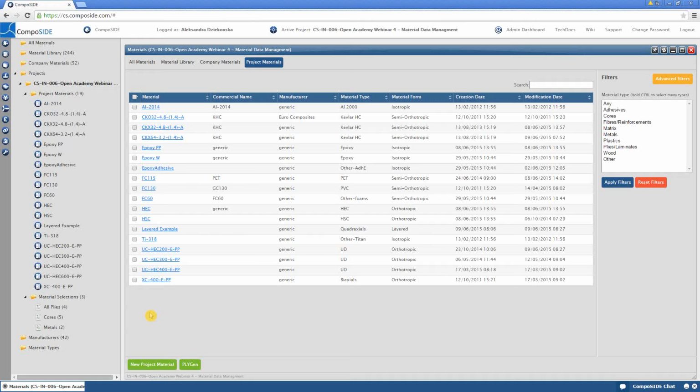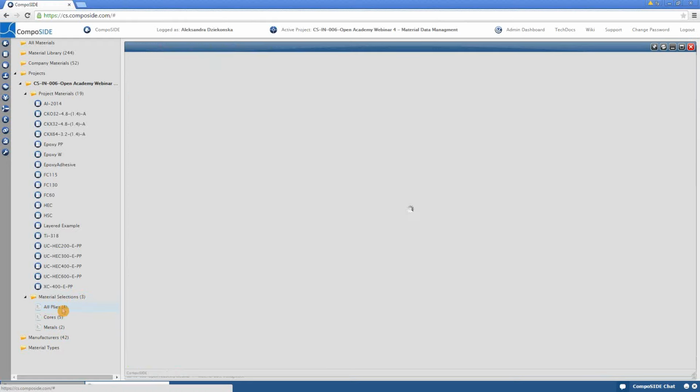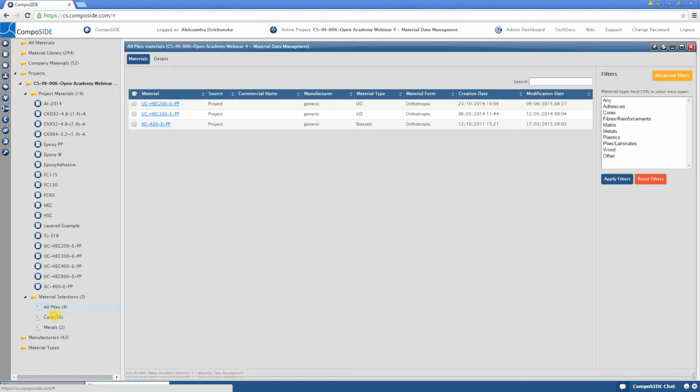Okay, and to touch the last thing, as you can see, we've created 3 material selections. We put all our plies here, cores in a different selection, just to make it easier to manage our materials within the project. Those material selections are used in different other modules of CompoSIDE to allow you to filter materials in a very, very easy way.